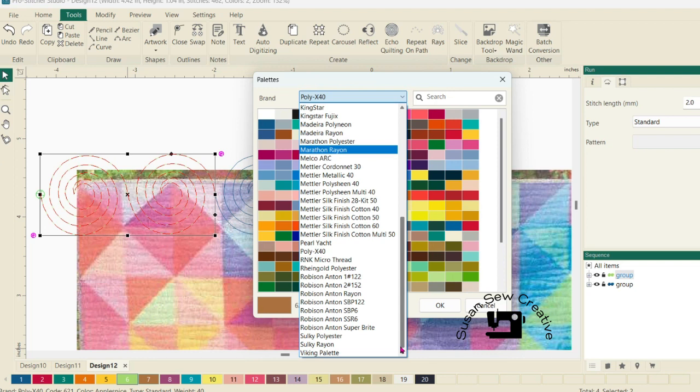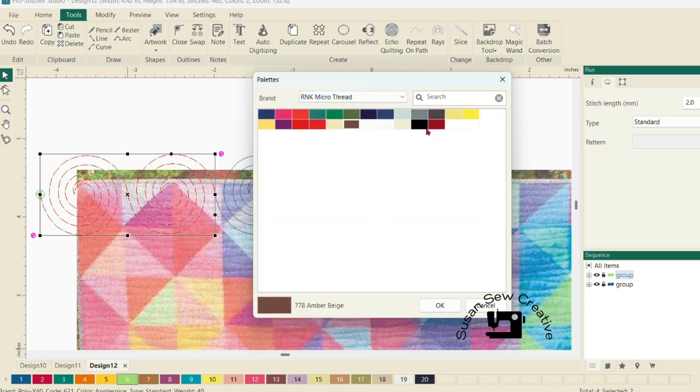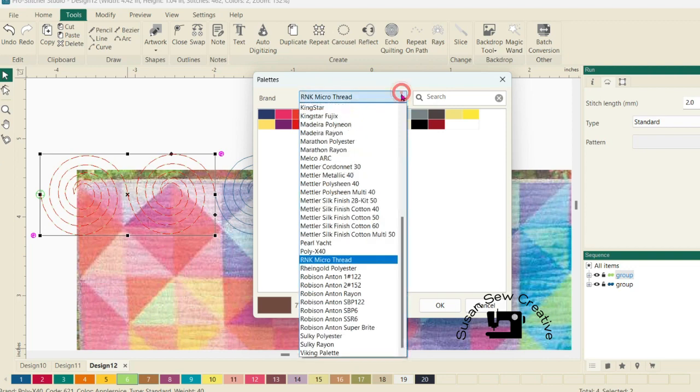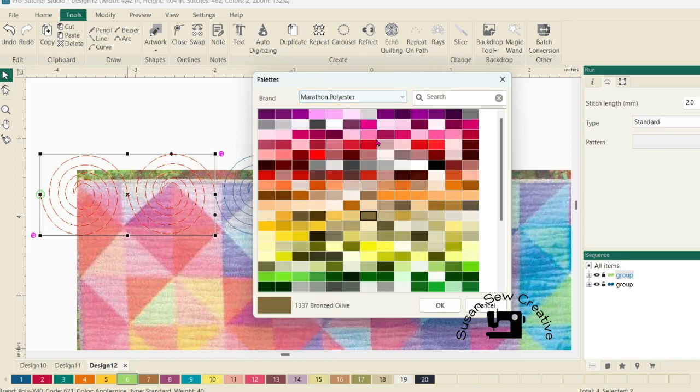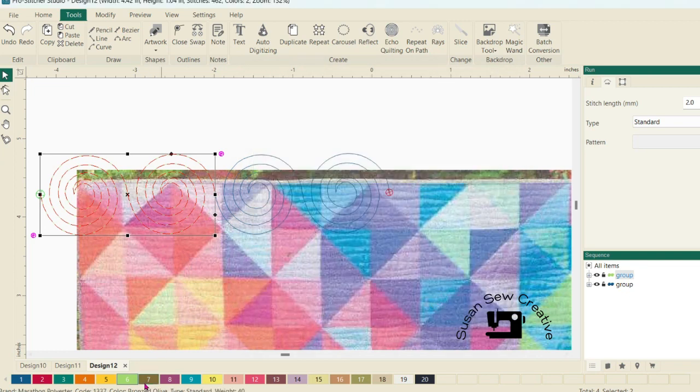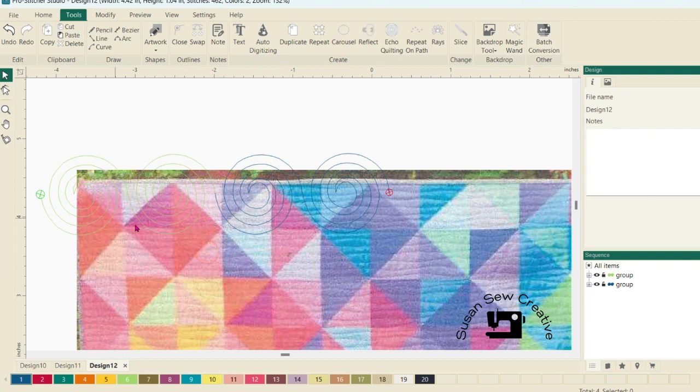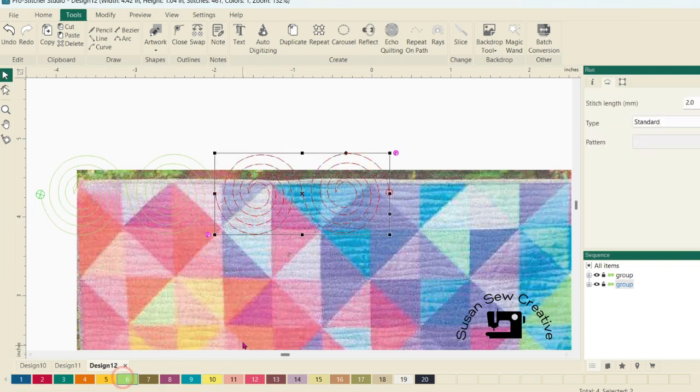This software will also convert embroidery files to long arm stitches. Now, that's straight stitch lines, not satin stitch lines. So you could choose whichever thread you wanted to, and it would pull up those particular colors in that grouping. You want to do metallic, okay, marathon polyester, whatever you might want to do. All right, so I happen to like this lime green color. I like the way that shows up. We're going to go ahead and select this and do the lime green again.